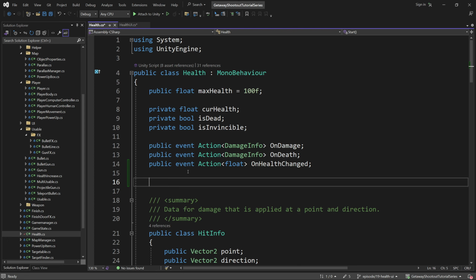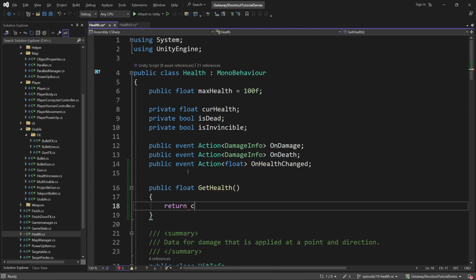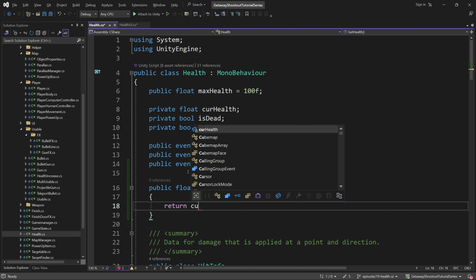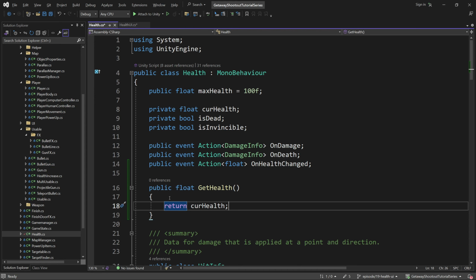So if I did something like float get health, and then I return the current health, this would be a getter method that I would associate to this variable here, current health. And then I could also do another method to actually set the health and call it set health.